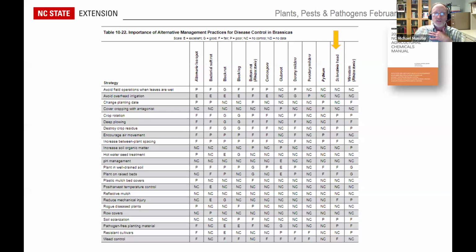I would, of course, suggest, if you do have this problem, to remove the plants from the garden so that you don't have those sclerotia falling into the soil and overwintering. But there's really nothing you can do in terms of effective sprays available to the homeowner, or too much you can do. Of course, you want to reduce your water, reduce the injury that's occurring, but there are not as many tools in our toolbox against this particular disease that are going to work well.